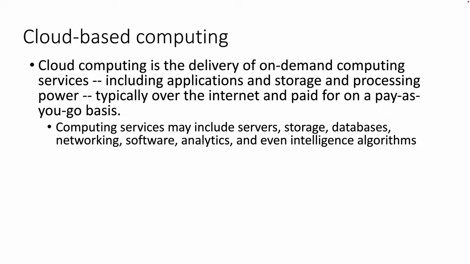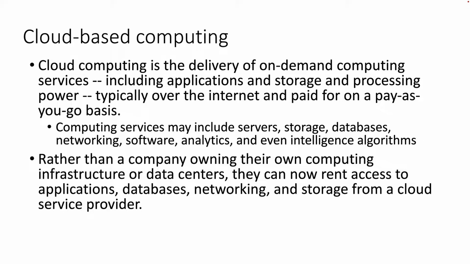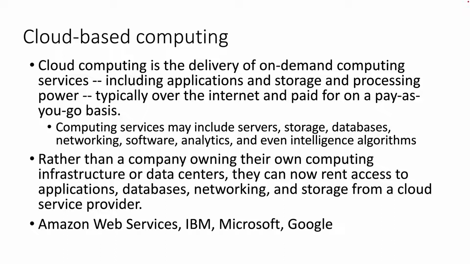Computing services are very diverse. They may include servers, storage, databases, networking, software, analytics, and even intelligence algorithms. Rather than a company owning their own computing infrastructure or data centers, these companies can now rent access to applications, databases, networking, and storage from a cloud service provider. Examples of cloud service providers, which include infrastructure, software, or entire platforms, include Amazon Web Services, or AWS, IBM, Microsoft, and Google, just to name a few.